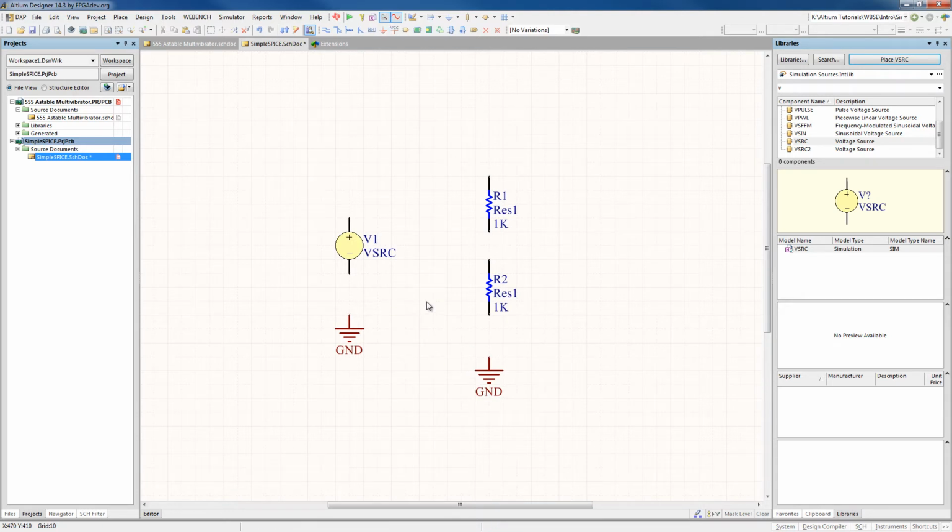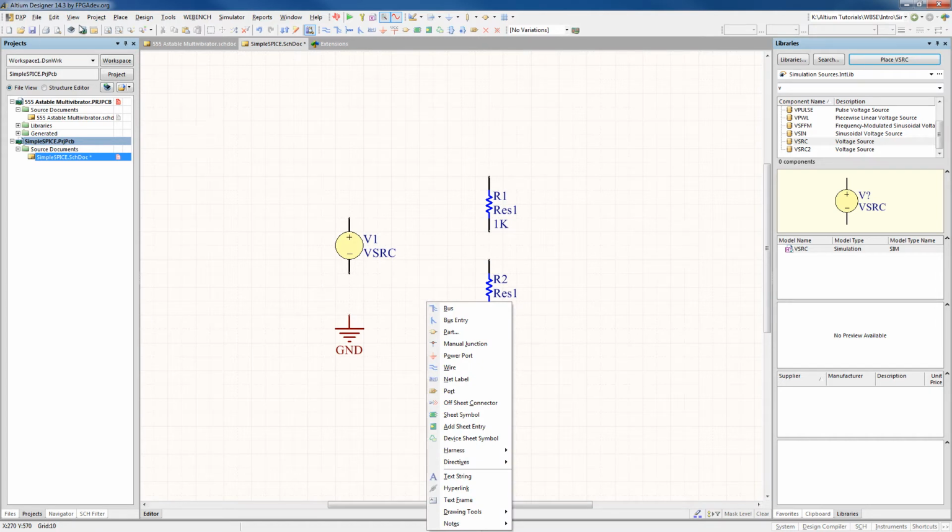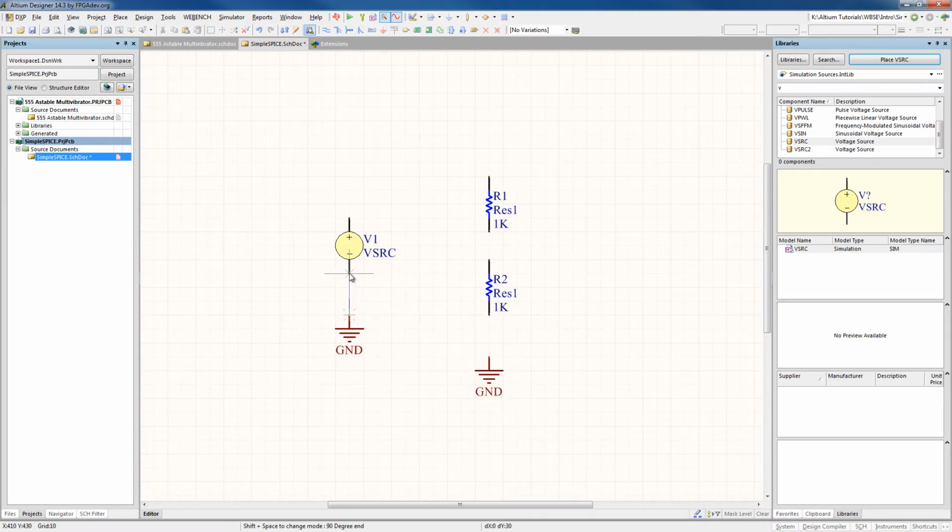Now at this point it's just a matter of doing some wiring. I'm going to hit my P key, which is going to bring up the place menu. That's what these underlines are over here. I've got my menu now up, and then I can either just click on wire, I can hit the W, and now I'm going to be in the wiring mode. So I'll just click these in here very quickly and get those done. Alright, now that I've got this set up, there's actually one more I'm going to do.